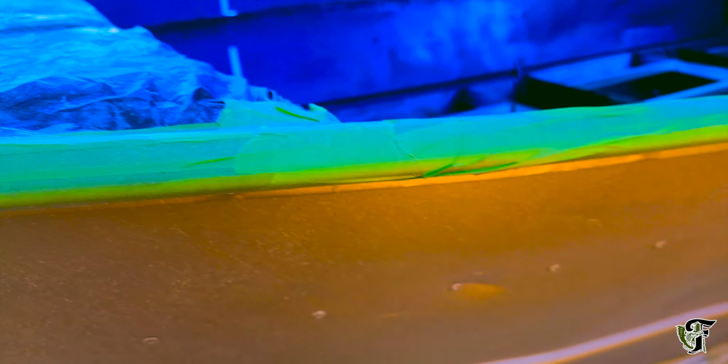Y'all see, look how good this came out, y'all. Look at all that glitter. Now it's just time to let it dry. Then we can go ahead and hit it with the clear coat, and this thing will be done, y'all. Can't wait to take the tape off. Once we clear coat, we're gonna be good. Woo!